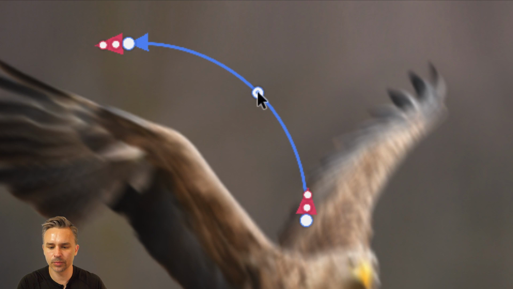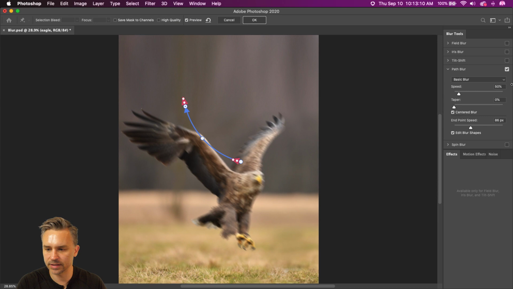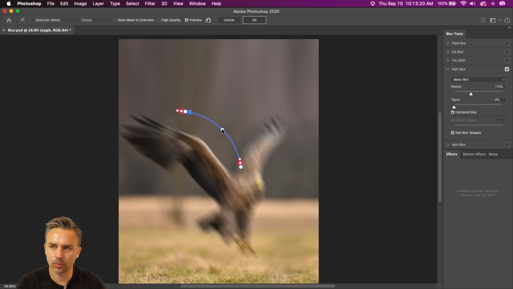We'll get into that. And then we have these insides and outsides. But if we look off to the side, we can see right over here, oh, here's the amount of speed that we can add. Let's make it go really fast, right? And it gets super blurry, right? We could see what happens there. But that's what we can add.